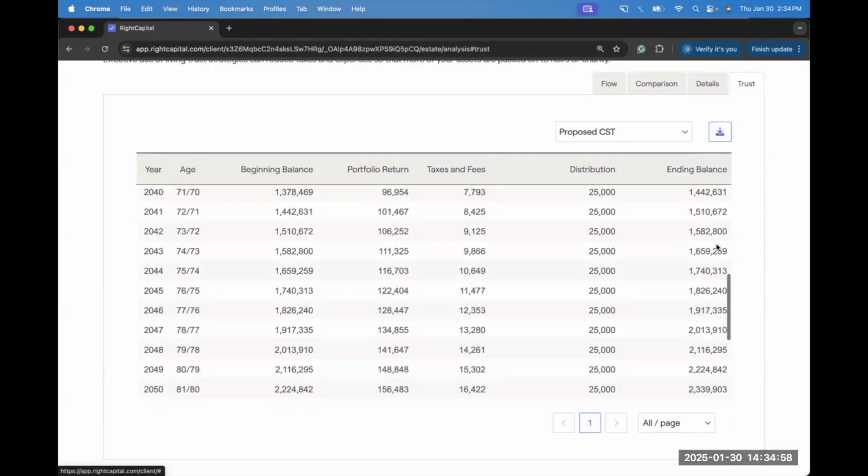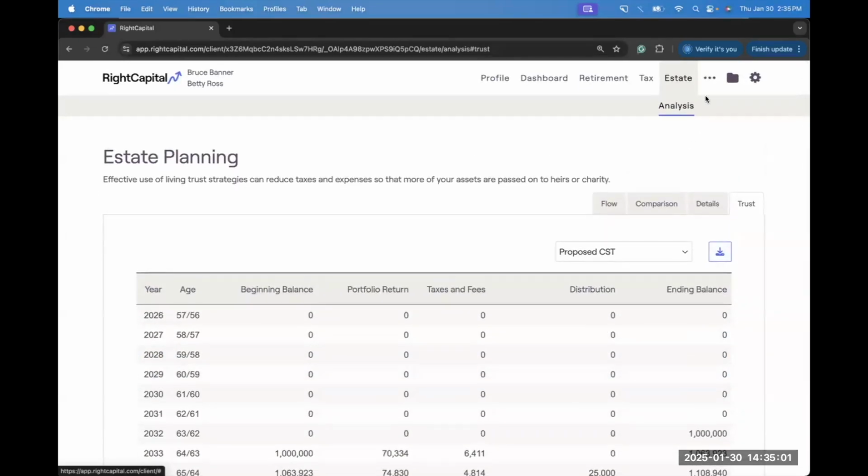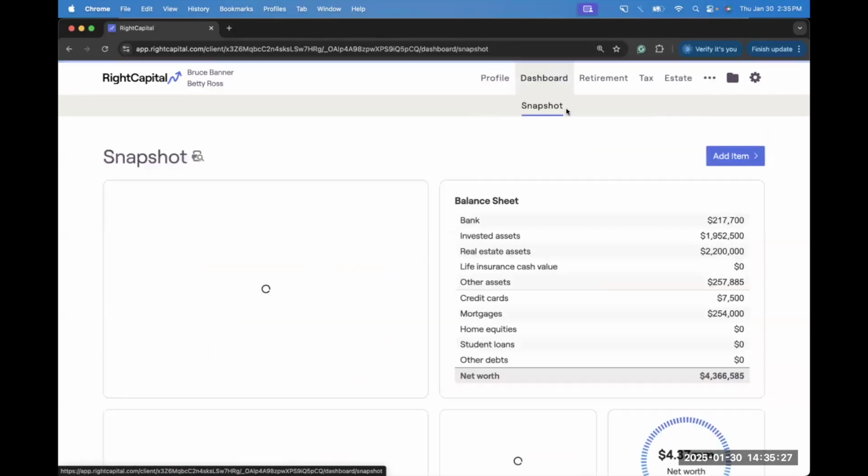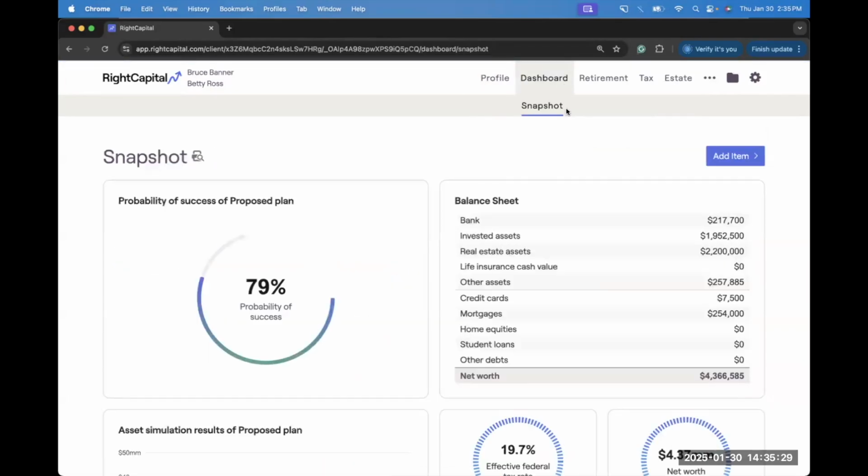All right. So that covers it for the estate module here. It also somewhat covers it for client access mode. I do want to make sure to wrap this part up by saying the client access method of presenting here really makes the most of the visuals in RightCapital. It allows you to use RightCapital as more of the visual backdrop to help clients understand both their current financial situation as well as their future situation and the value of those recommendations you're making.